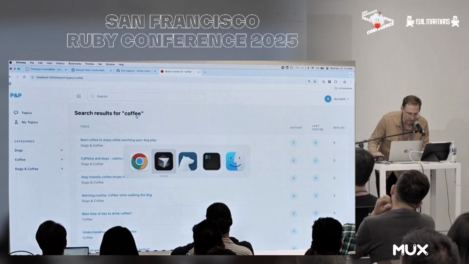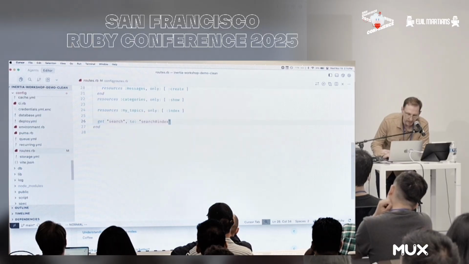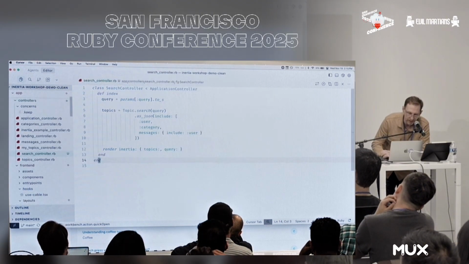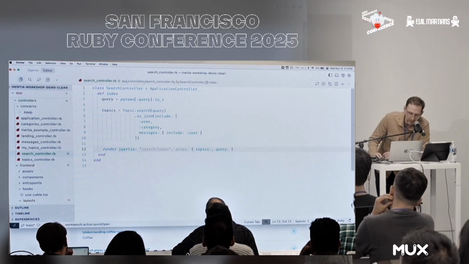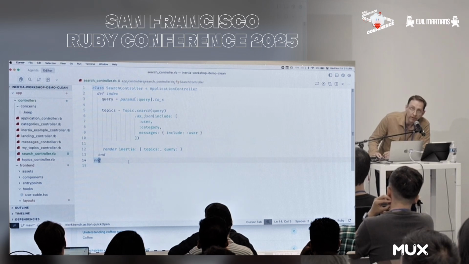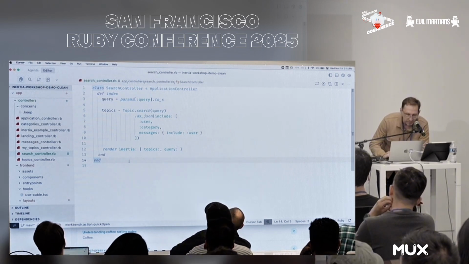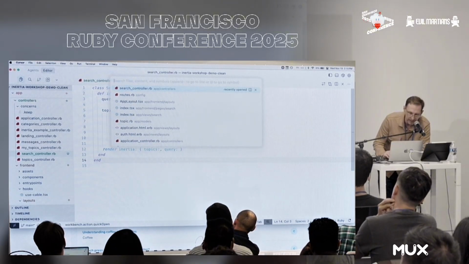And so let's run through real quick what we did here. Again, we went into our routes file. We created a route. Went into created a search controller. This search controller looks almost identical to Rails. We're rendering inertia here instead of rendering to an ERB view or rendering JSON, something like that. We're using a scope from our model, just like in a regular old Rails app.